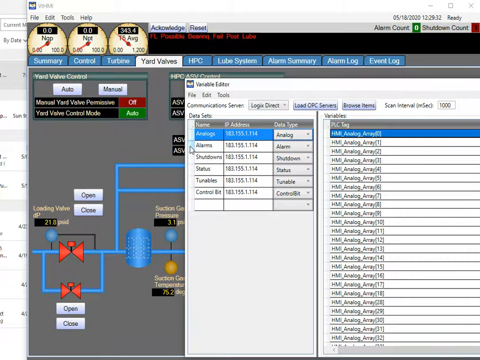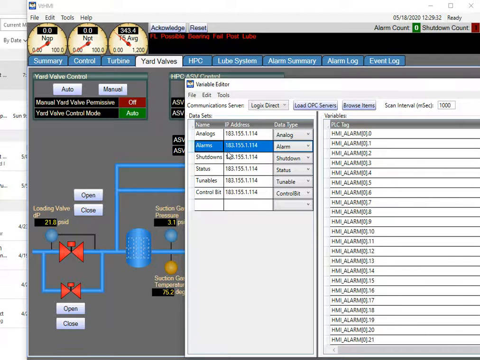So it could be a dial gauge, it could be a transmitter, analog indicators, those are all analogs. In this project the next category is a group called alarms of the alarm data type, and I've defined all the alarms in this PLC. And the purpose of an alarm data type is to populate alarm banners and summaries and logs. So the alarms come in as yellow text when they're selected for that particular control. So if you had multiple units, you'd create multiple categories of alarms and shutdowns and then select which ones are used in any given alarm dialog.